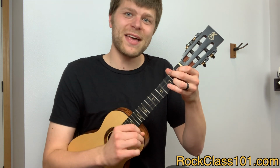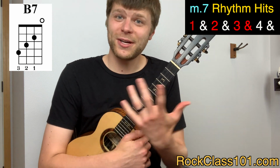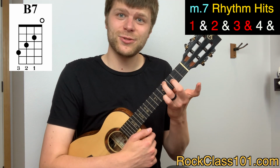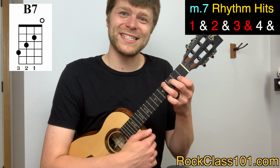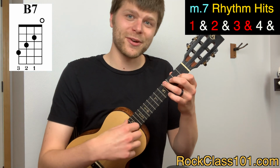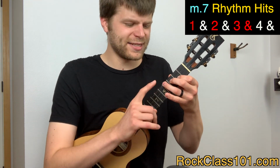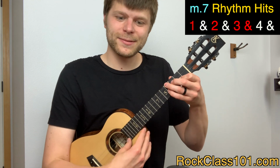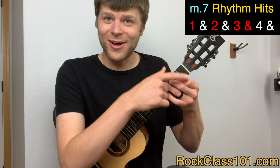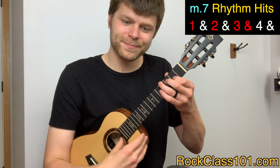As we go into measure 7, we're going into the first ending of this part. So with this first ending, we're going to play a new chord, B7. We're going to take our ring finger, place on the 4th fret of the G string, middle finger on the 3rd fret of the C, index finger on the 2nd fret of the E string, strum through all 4 with our thumb. And we're going to play the 2 on the E, take our pinky, add it here on the 4 of the E, then the open A.